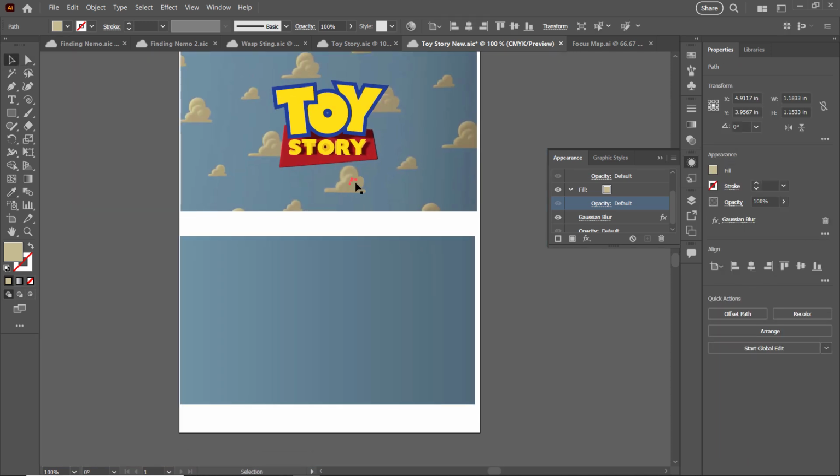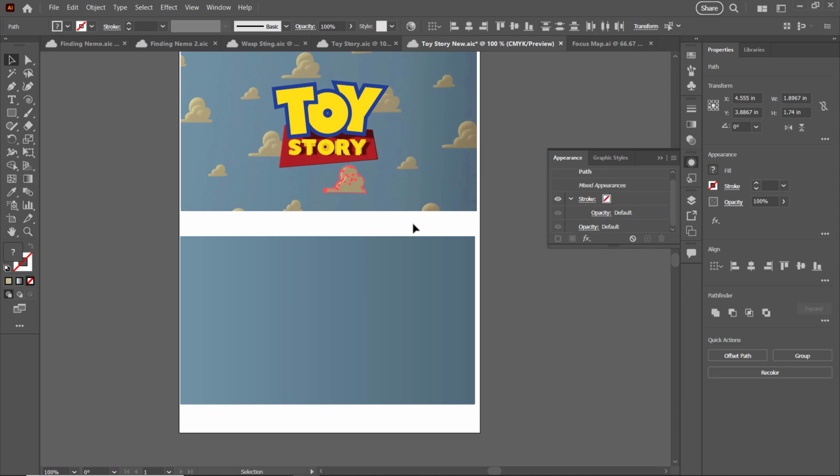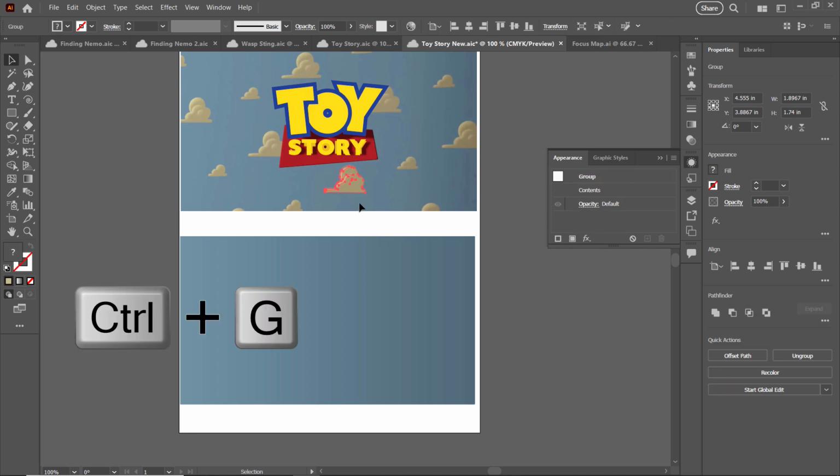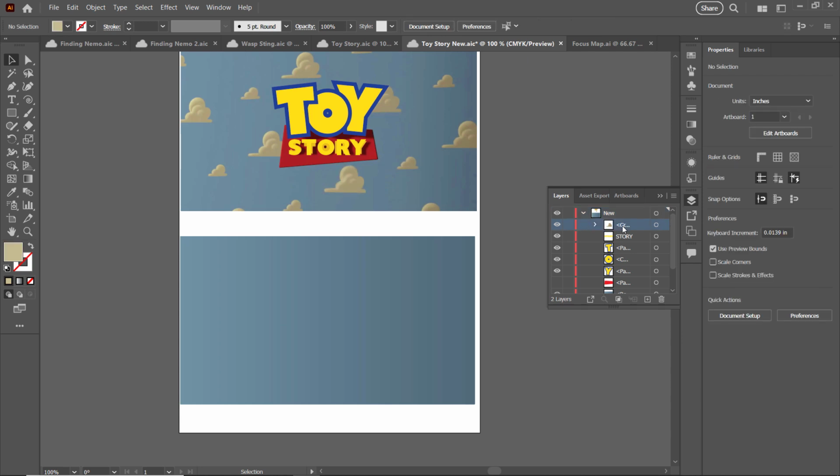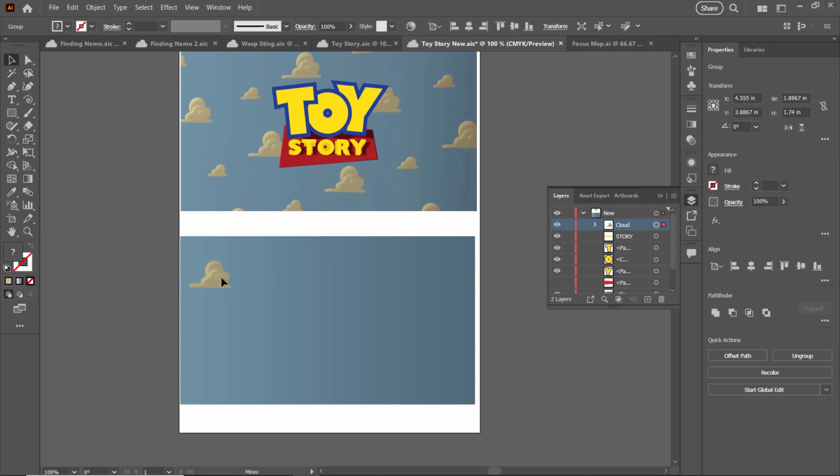So now you can take all of these shapes right here, all 3 of them, and we can Control G to group them. What I like to do is definitely keep organized, name it clouds. So we should have a group right here, and that will be our clouds. Okay, and then we can just grab the whole thing and move it around. So now we'll just Alt drag this around.